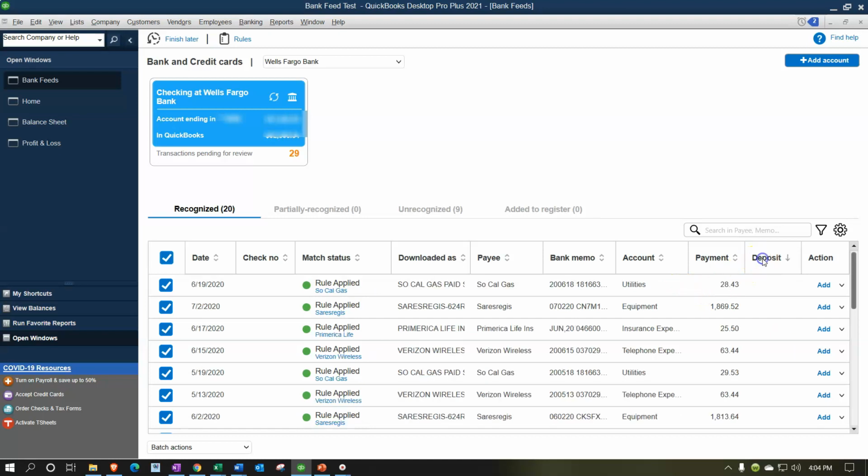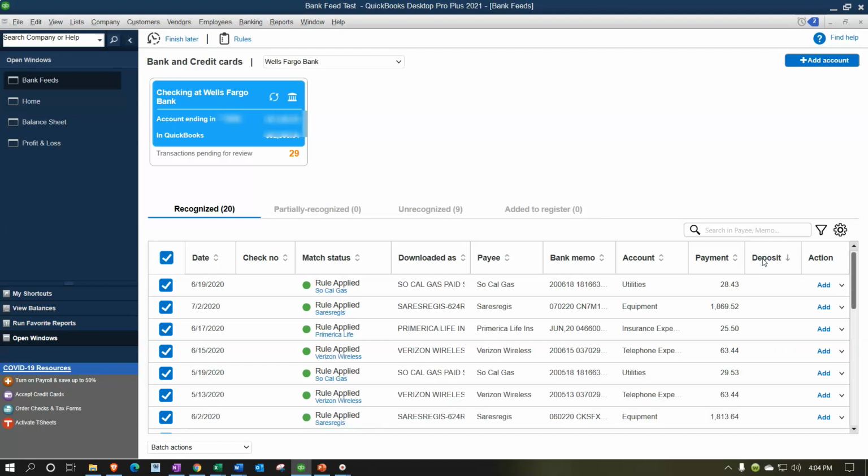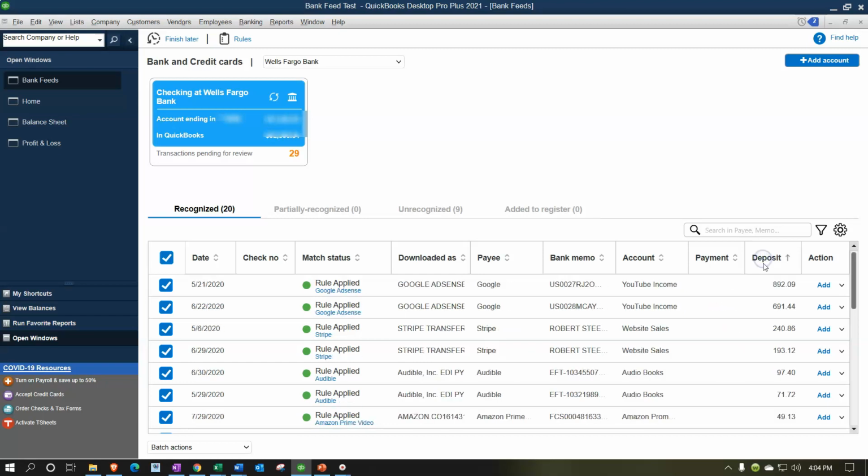Now if it wasn't already applied out with a rule, then you would probably find the amount already matched, is what I'm trying to say. It would already match it, but because it had a rule, it didn't match it out. It didn't see the amount and be able to match it out. So here's the one, the 48.24.